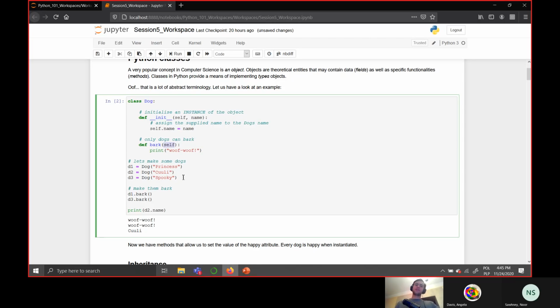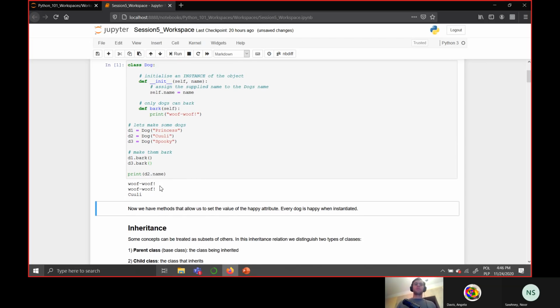Okay, so we instantiate three different dogs with different names, and well, we can either access their name or call the bark function. So one dog does woof woof, the other one does woof woof. There is no differentiation. All dogs make the same sound for now. And dog 2 has name Cooley.